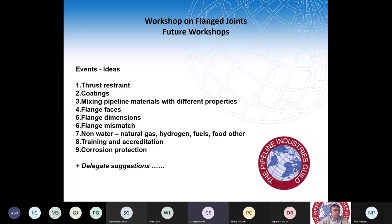We focused on water this time, but of course flange pipework is used throughout industry. Maybe we can include other fluids and gases, so natural gas, hydrogen gas. The move to hydrogen gas, is it going to have an effect? Different types of fuels, food substances. Maybe we could move away from water, so that in the Guild it's all pipelines, not just water pipelines.